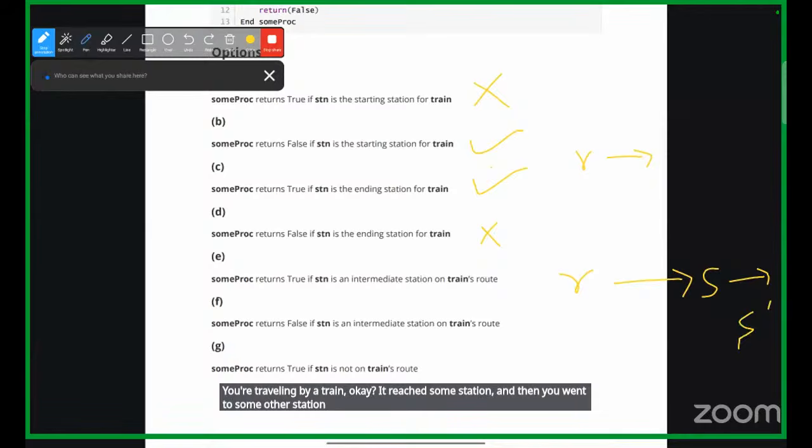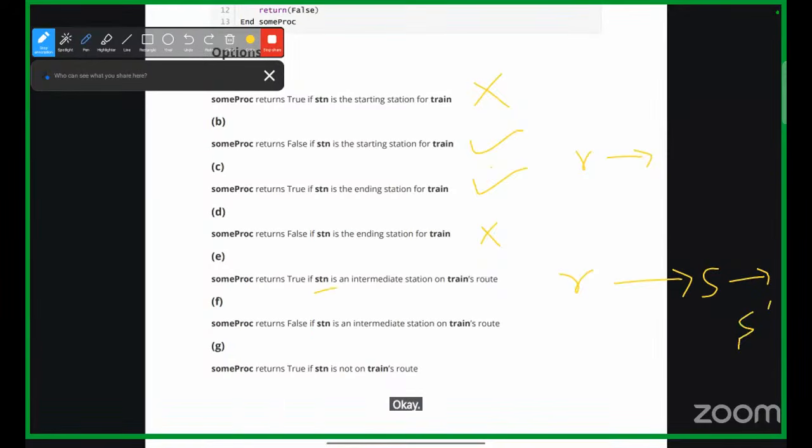Now it is saying that if we are returning true, then STN is basically the intermediate station. Then, according to that statement, I think it will be true.